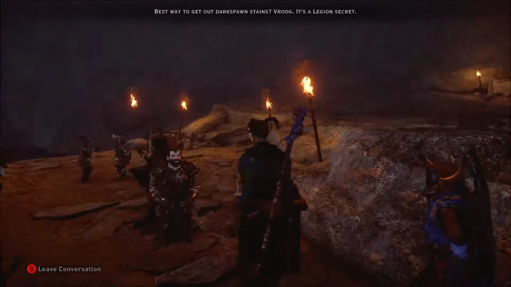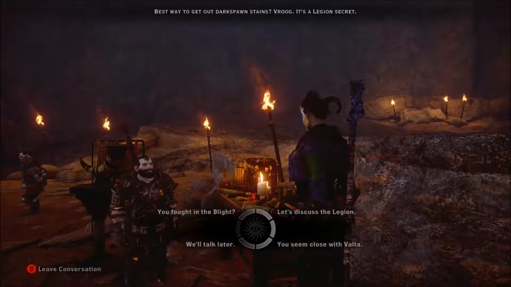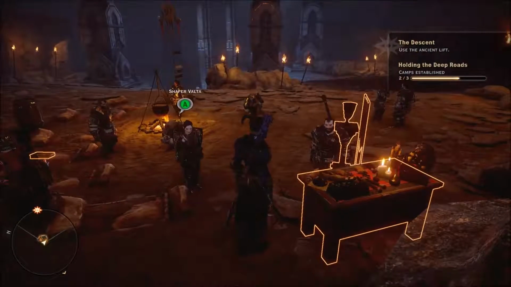Best way to get out Darkspawn stains? Vroog. It's a Legion secret. What the fuck is Vroog? Thanks for your time. I am being very potty mouth for some reason. I don't know. I'm sorry.